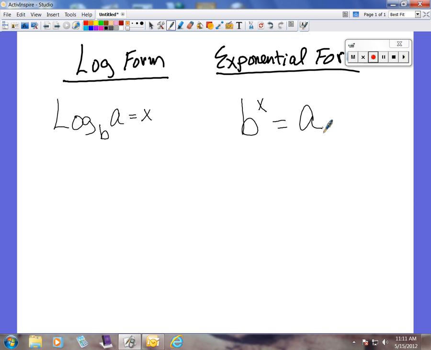Now there's nothing to lose you on here. This is just the way you rewrite it every time. There's nothing to understand. Just recognize where the letters went. And you do the same thing every time. The b is your base, and this is your exponent, and it always equals a, or that number. Just the same thing when you rewrite it. It's the same every time. So take number 1 and write it in exponent form for me. Write it in exponential form. Number 1.